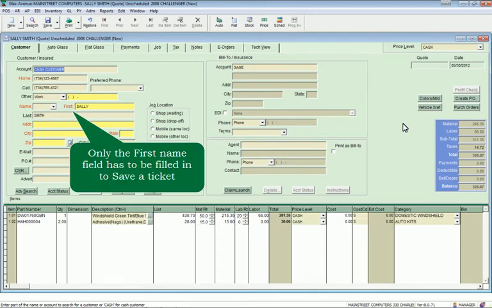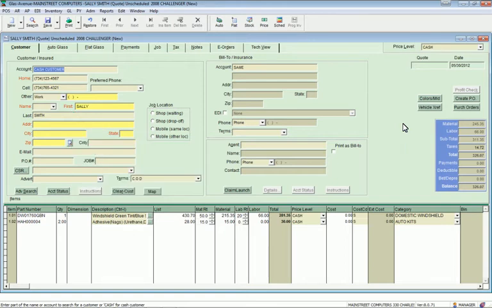Once we have a name filled in, any other information is purely up to you as to what you want to add. Obviously, we usually want some items on this ticket, although you may have certain situations where you're going to go out to a job site to estimate a job, and so you may not have any parts for that job yet, so it may just be a name and an address and phone number.